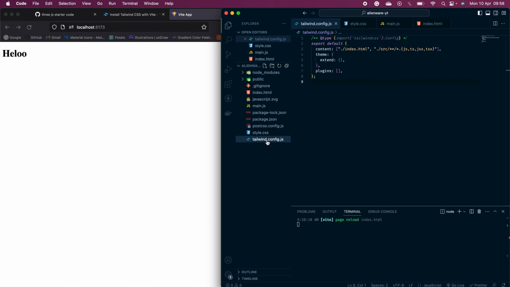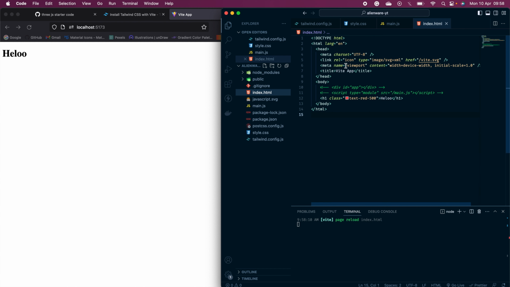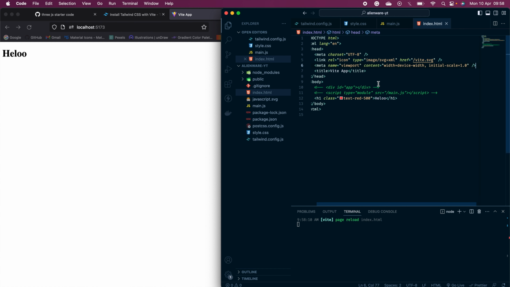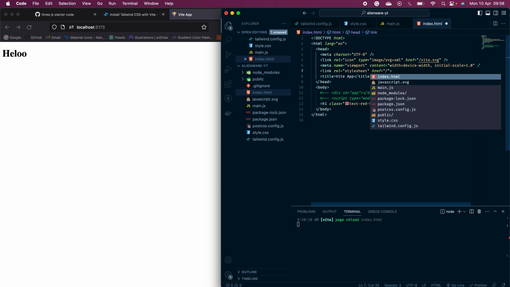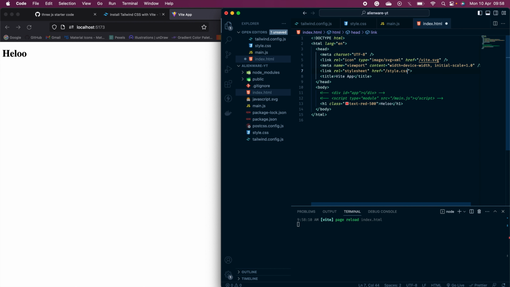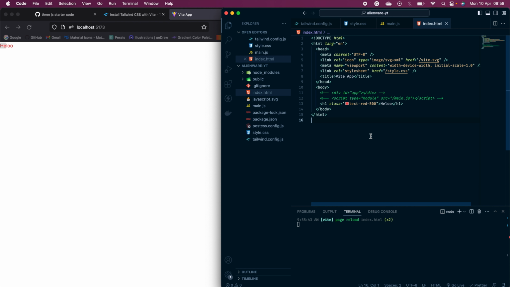For some reason, same file, index.html, style.css is done. I'll just import the styles here as well. Link stylesheet, style.css. I think this is the problem. Okay, yeah, so now it's working. We just had to import the style sheet.